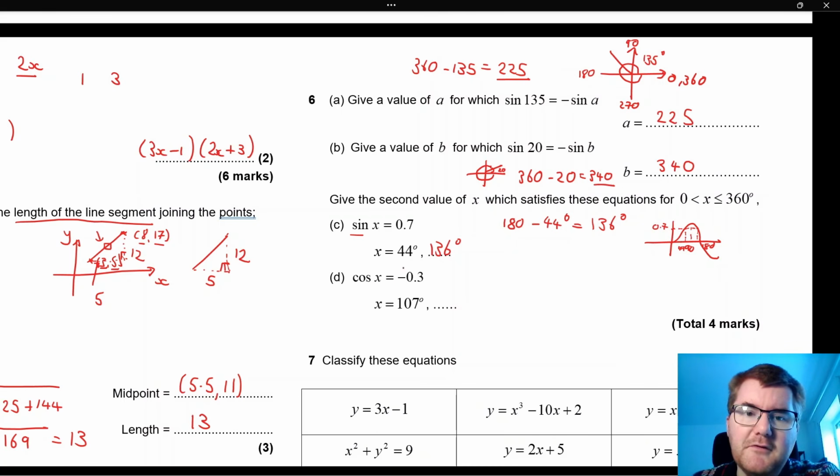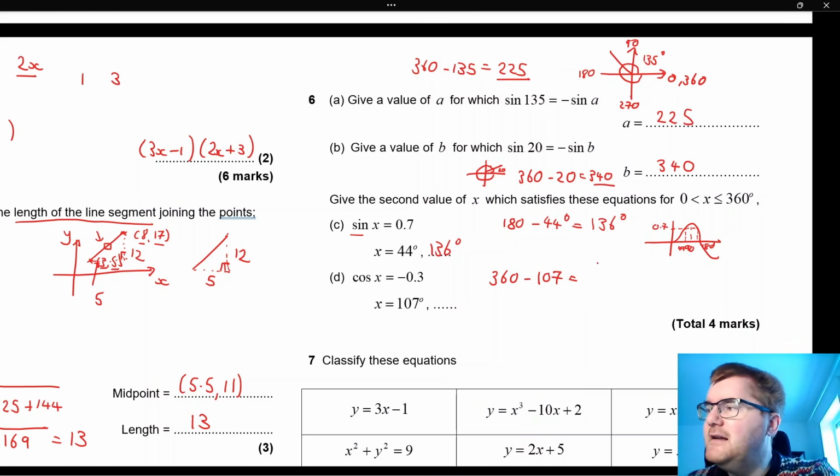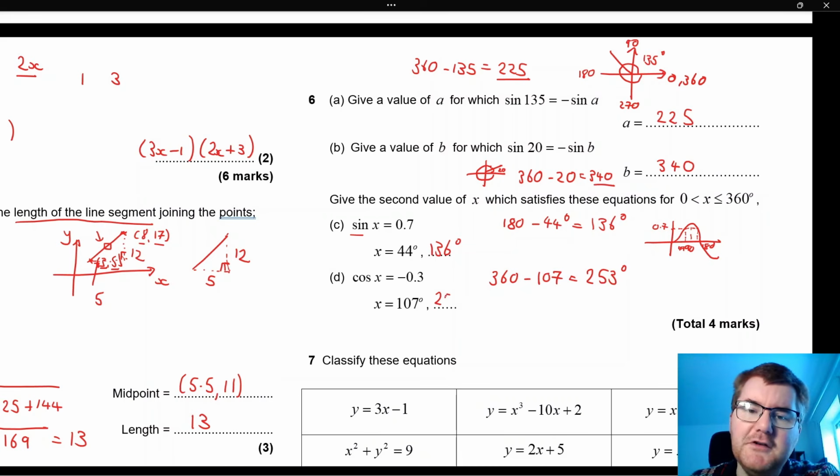Now with this one here, so we've got cos x equal to minus 0.3. Again, nice little trick here is we can just do 360 minus 107. So we can pop that in, and that gives us 253 degrees. Again, we can use a graphical method also with the cosine graph to actually show that in action as well. But again, I'm keeping this video fairly short, just going through these answers quickly. Again, it's a sprint, so we want to make sure we've got that fundamental understanding. If you're going to get the A-star grade, you need to get questions like 6 correct.